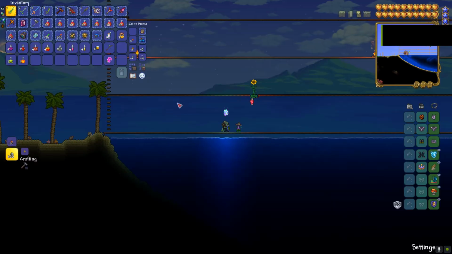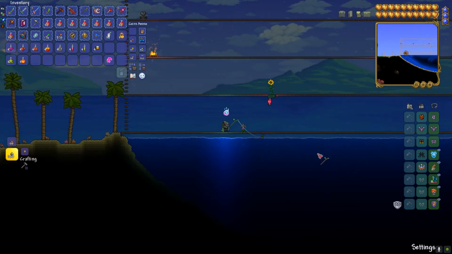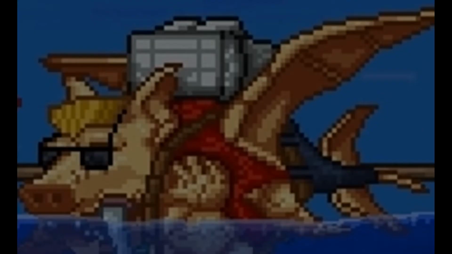At this point, I felt ready to take on Duke Fishron, but I forgot I had a certain texture pack equipped, so, yeah, just watch. I'm gonna rip off your head. Then I'm gonna faint at the sight of blood.